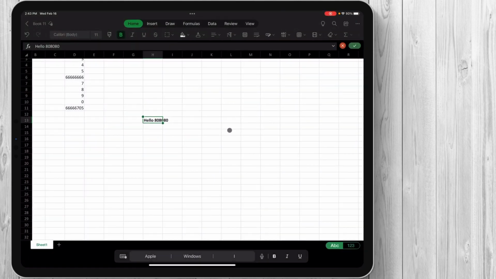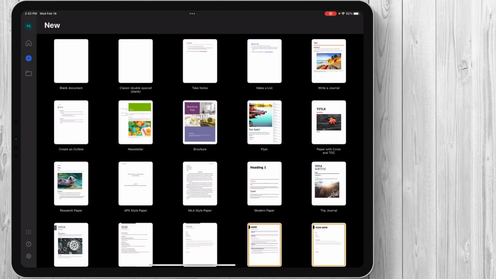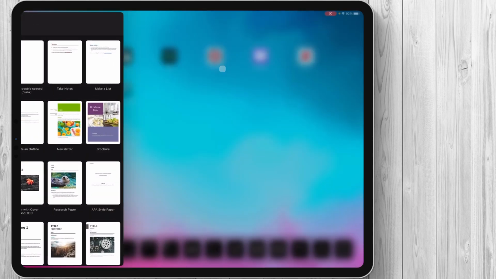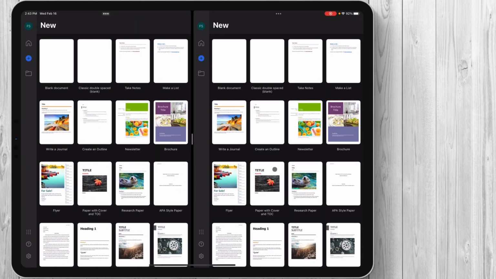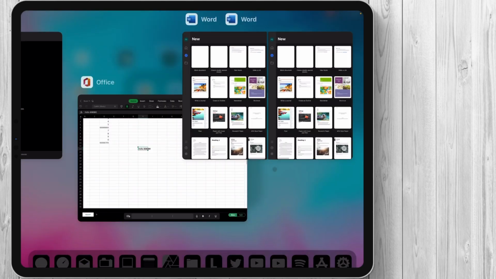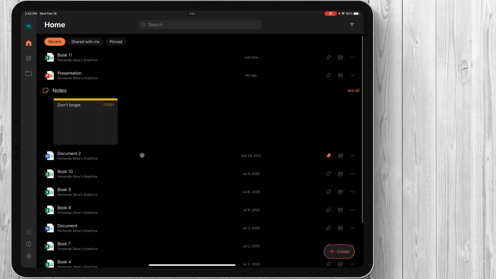And just a little spoiler, when we do go on to the other applications, if I want to open up a Microsoft Word application, I actually do have the ability to create a second instance of Microsoft Word. So you can have two Microsoft Words open side by side when you're using just the applications. So that's great, but we'll talk about that in a future video. But with Microsoft Office, the application, you can only have one instance of the Office application open at one time. But that is the app in a nutshell.